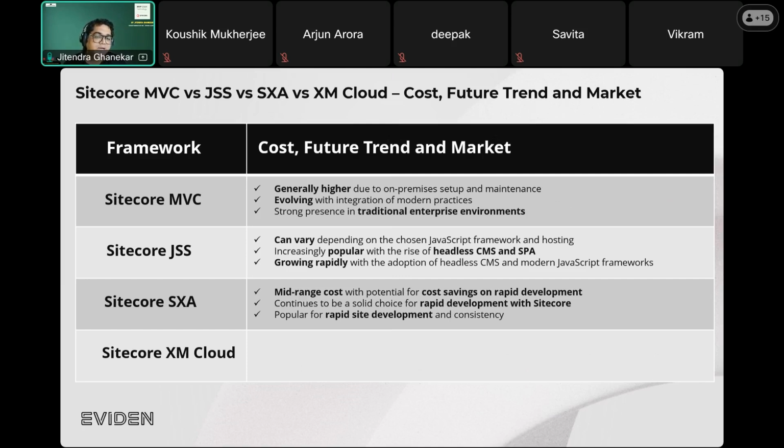So development timeline is reduced, which means your cost is also reduced, so it is cost saving. If you talk about future trend, for static websites, static meaning there is no transaction happening there, it is the best choice. So rapid development is used, and it is popular for bulk websites and micro websites.